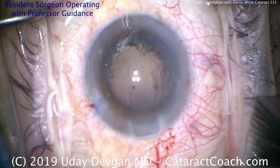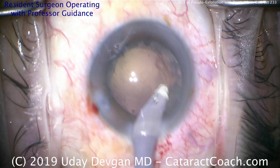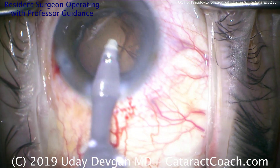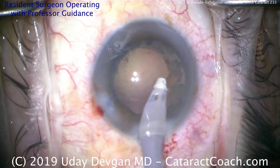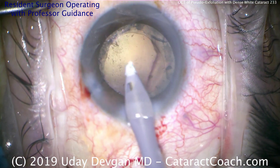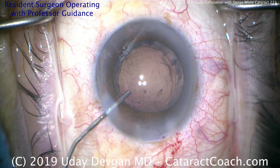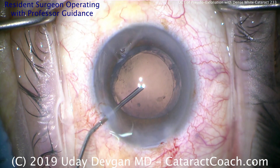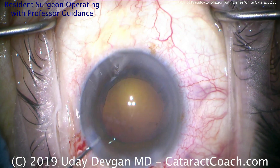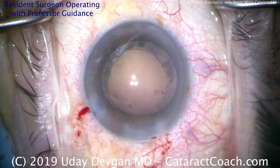Wow — what a huge difference for this patient. A little bit of cortex removal. During the cortex removal, look at the edge of the rhexis — very important. If the rhexis edge is moving, that means the zonules are really weak and they're being broken or are not supportive enough. So do not pull hard on the capsule; you do not want to damage the zonules more. Here it's a pretty good removal of the cortex, maybe a tiny bit remaining. I like the idea of filling the eye with cohesive viscoelastic.